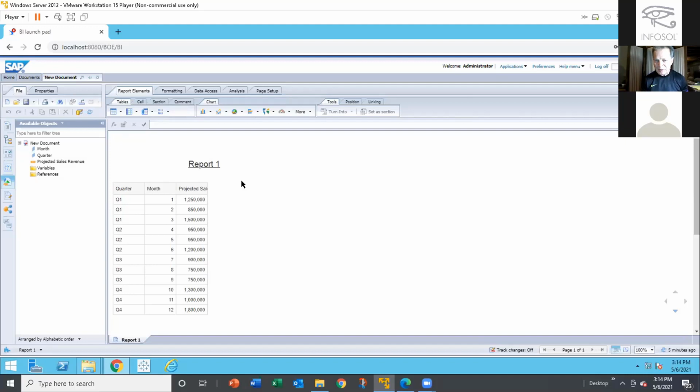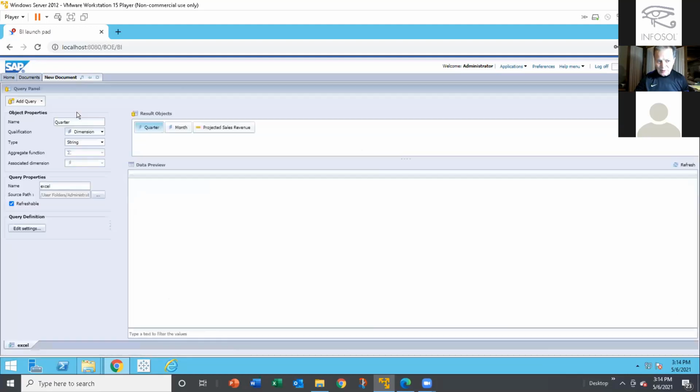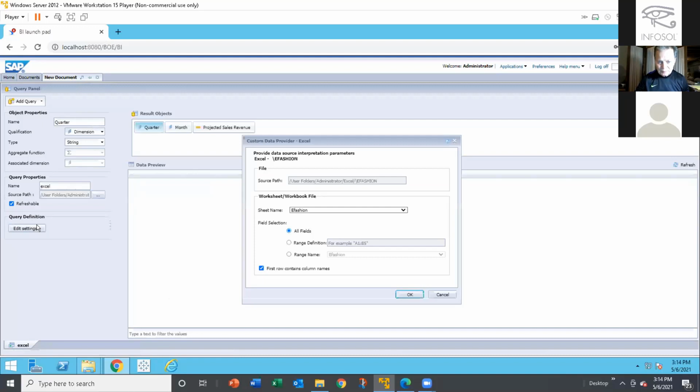I always get called up after they do this. They refresh it and then they save it, bring it back up, and there's an error on it because it errored out. So what do you have to do when you're doing an organized replace? Not when it's new, but to do the organized replace that we've already done. You need to do number one steps, go back to the query panel. I'll always remember that as the barrels now for one of my recent students. And you go down into the edit settings button down here, where it says edit settings. You click on that.